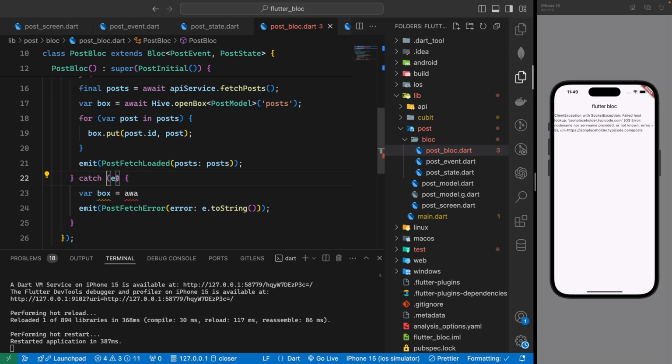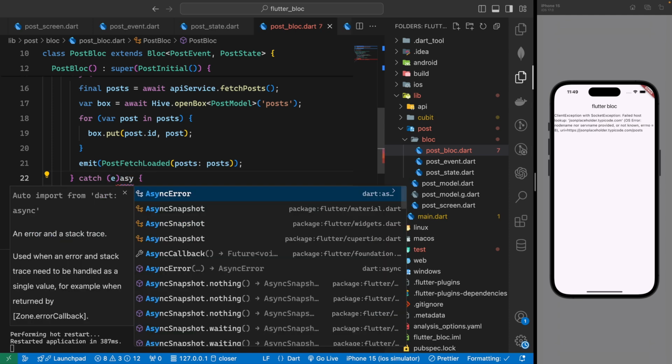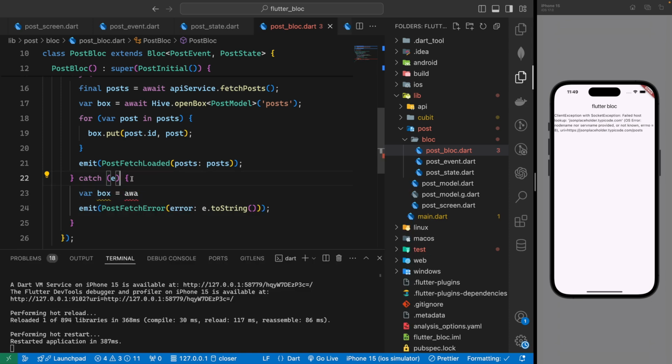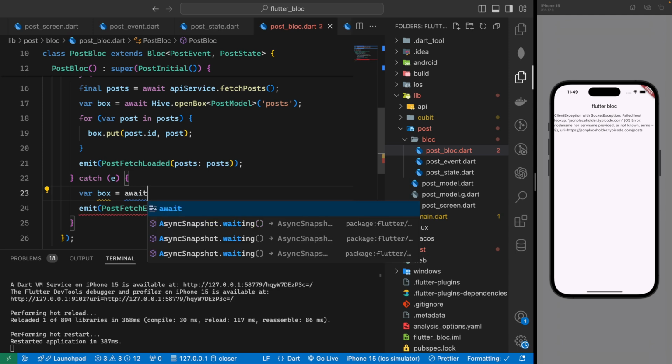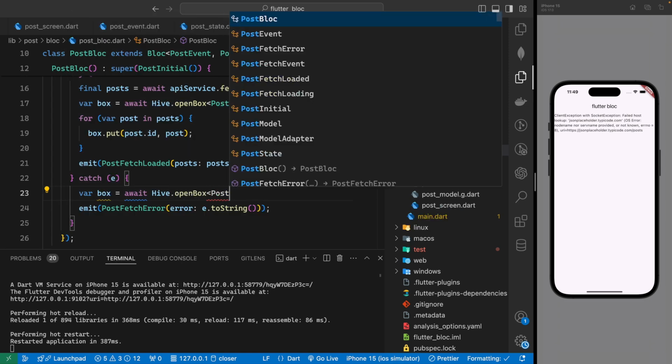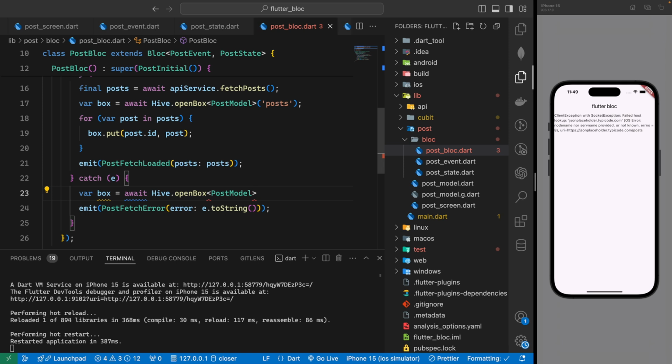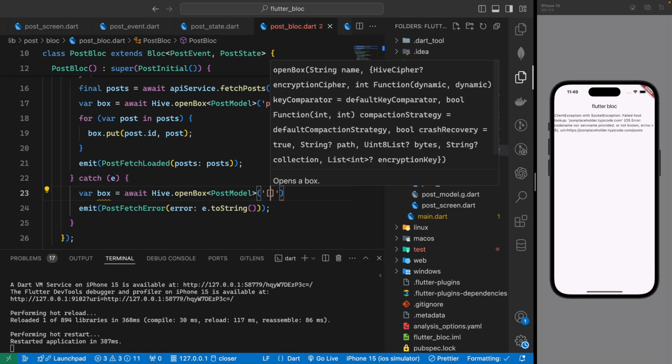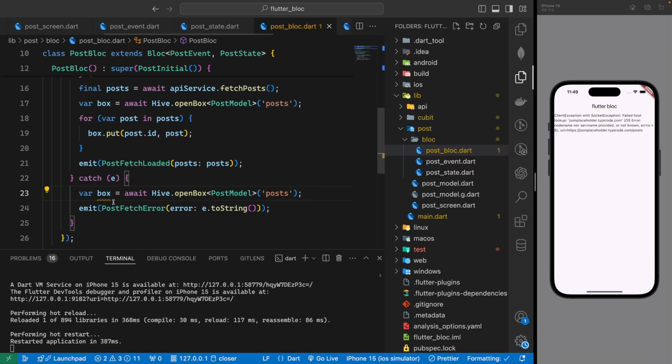Okay, so we will use await, asynchronous. For the catch, we don't need to. Sorry, my bad. So we'll say Hive.openBox, and then we will say PostModel, and we'll open our box, posts. So we got our box.